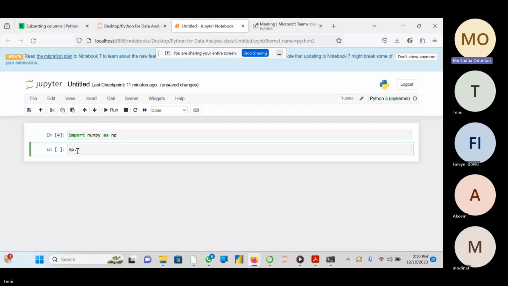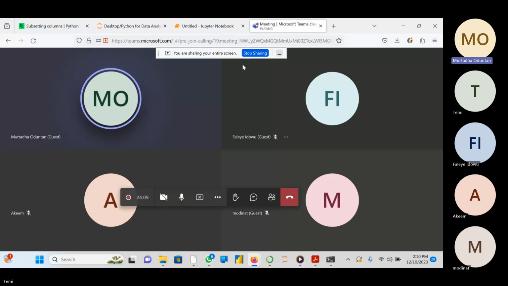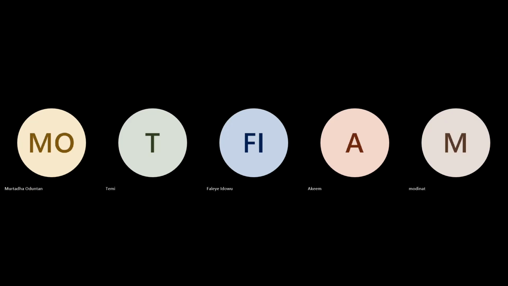So like we mentioned yesterday, Python is case sensitive. Most of the libraries in Python are in small letter. There are some libraries that are in capital letter, and there are some functions in Python that are in capital letter, like inbuilt functions. But most of them are in small letter. So we should take note of that when we are working. Thank you, let's continue.